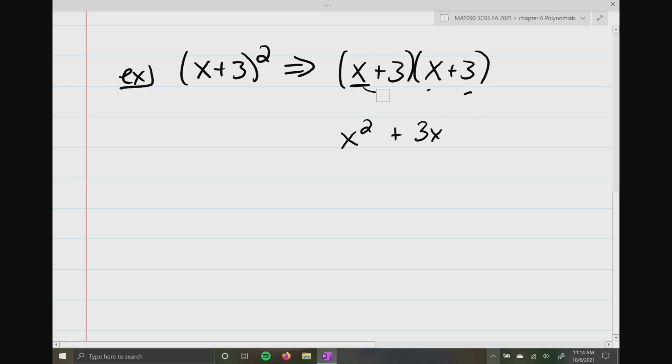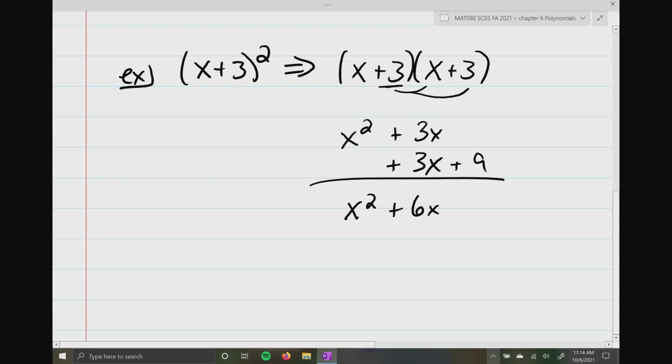Hallie, am I doing this right? Okay. Now I underlined a 3, and I distribute it. Dawn, what's 3 times x? 3x. Good. And what's, anybody, what's 3 times 3? 9. Perfect, Wesley. Everything's already organized. It's grouped in like terms. I just go right down the columns. X squared plus 6x plus 9.